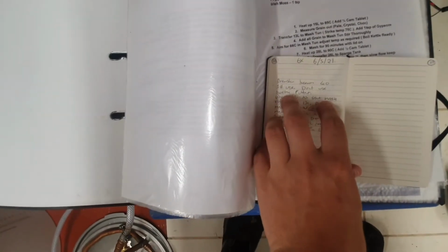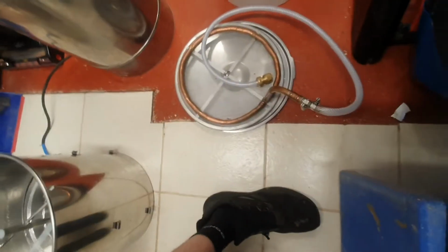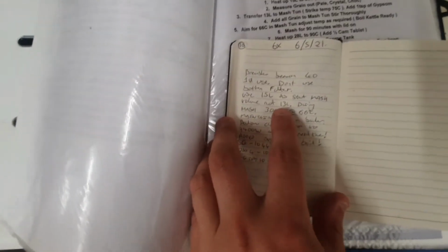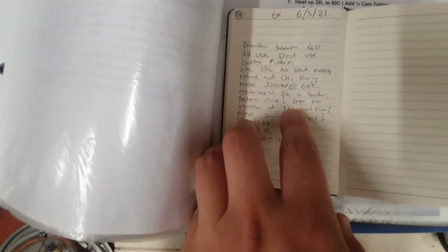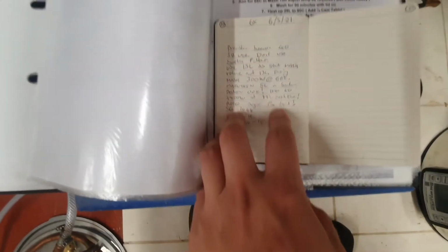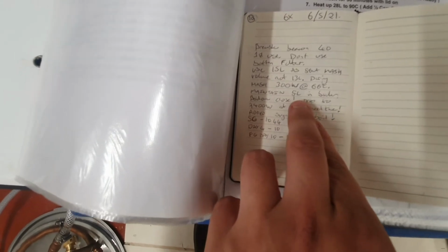So Brewster Beacon 40 first juice, don't use bottom filter. So that was that filter mesh which we're now using as a lid. Use 15 litres as start mash volume. Yeah, because normally we do 13 litres, but if you remember, the level on there was quite low. If you haven't seen the first video, by the way, I will put a link up in the top corner so you can click on that. This video will be a bit more of a scan through rather than all the close detail that I did last time. So we'll move on to that.